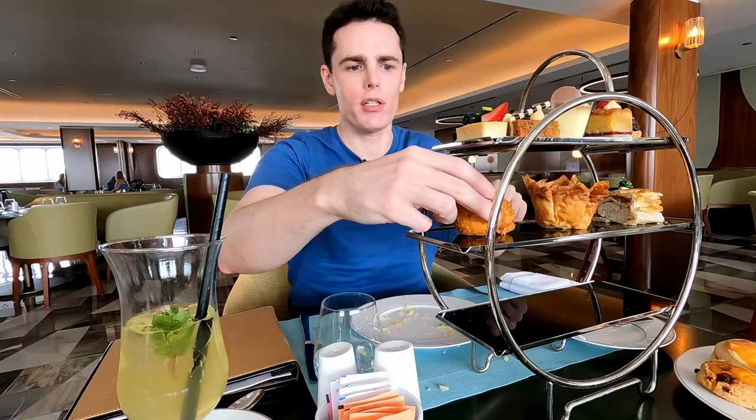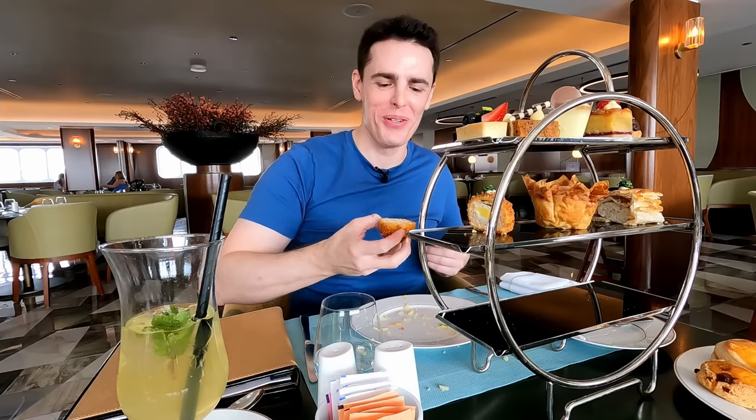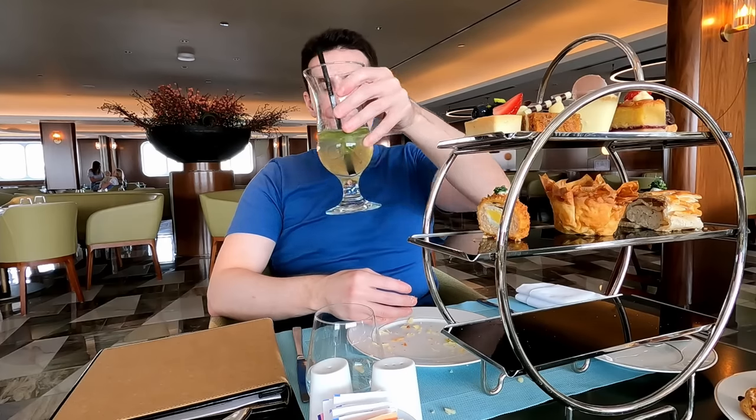Onto the hot stuff. The scotch egg — as a Scotsman I'll go for the scotch egg, but it's not a real scotch egg. It's one with a quail egg and a smoked fish mousse inside. It tastes exactly like a fish cake — you don't even taste the egg. It's basically mashed-up fish with crumble on top. It's nice enough — I do like fish cakes.